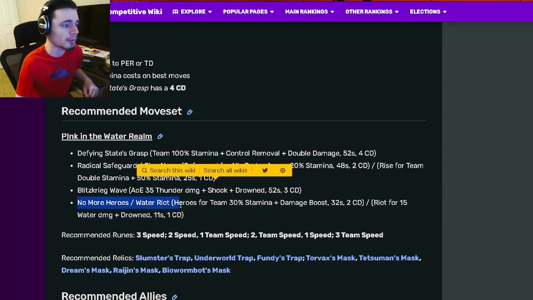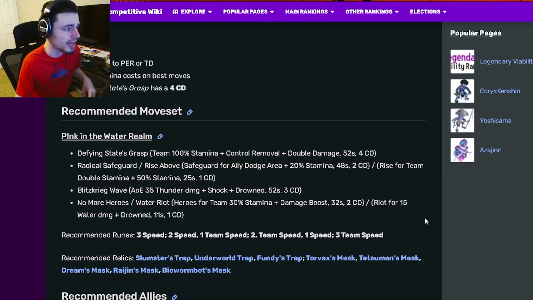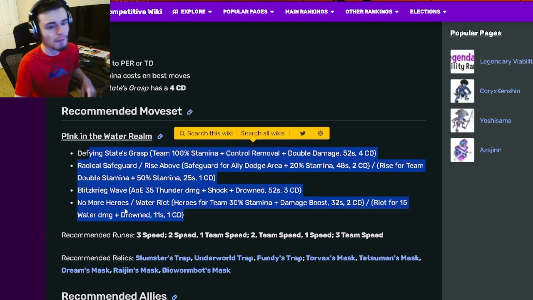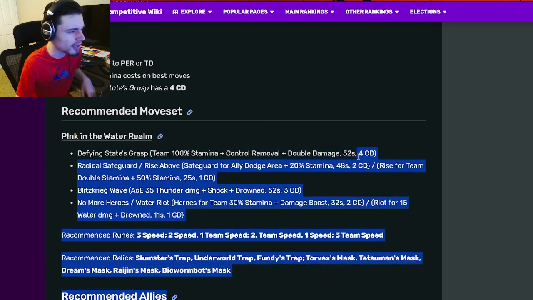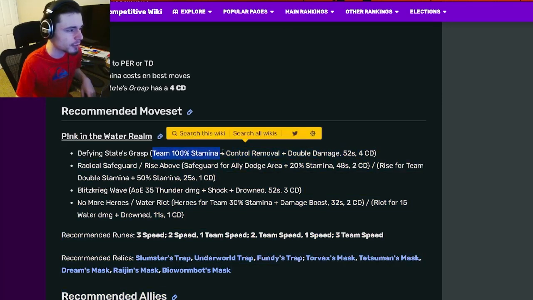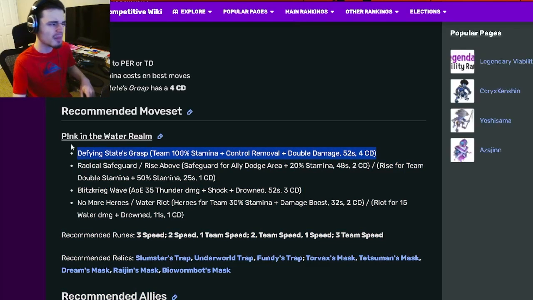And then she has two more moves you can pick from. She has a team 30% stamina with damage boost, or she has a 15 water damage with drown. I don't know why you would ever pick the water damage with drown one. Definitely go with the stamina and damage boost. So yeah, overall those moves are very good. I like all of them quite a bit, especially this one right here. This is an amazing move right here. The team 100% stamina with control removal and double damage. That is such an amazing move.